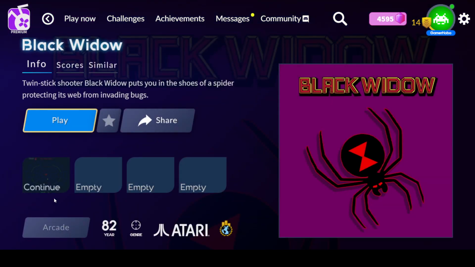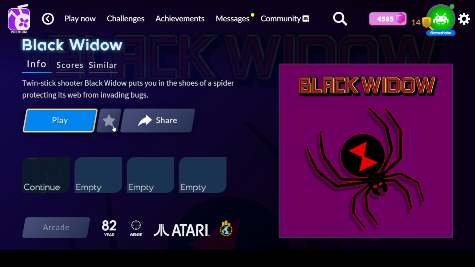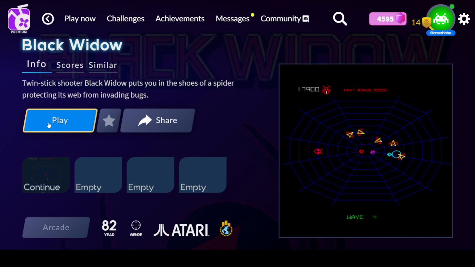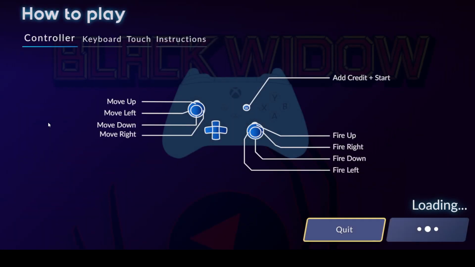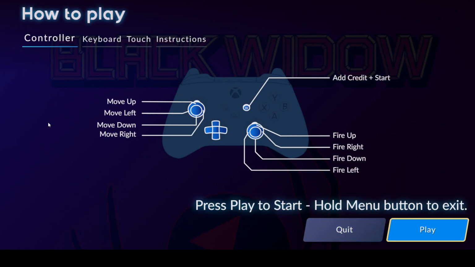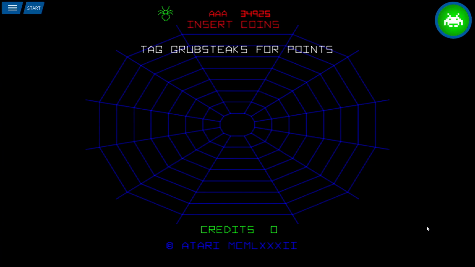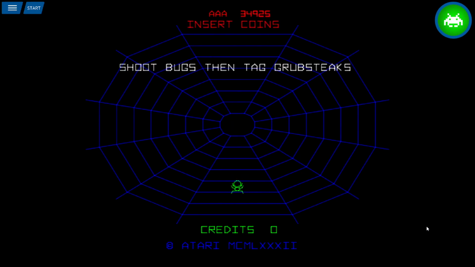First, we have the classic arcade game by Atari, Black Widow from 1982. Twin stick shooter Black Widow puts you in the shoes of a spider protecting its web from invading bugs. I know this is a classic, but I've actually never played it until today.